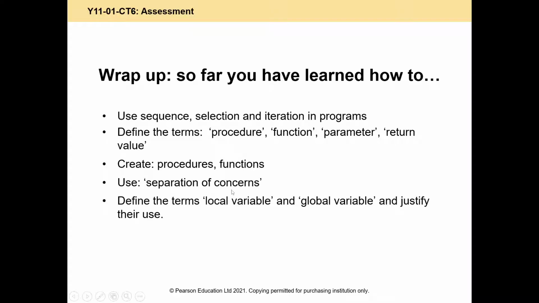So today's lesson, we need to wrap up everything we've done so far, and it's a bit of a practice of the Paper 2 challenge. It's all about procedures and functions and parameters and using local variables and global variables so that we can separate concerns. That basically just means that we use procedures and functions to keep things in their place so that things don't interfere with each other.